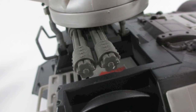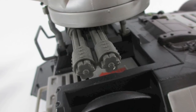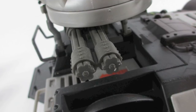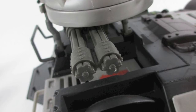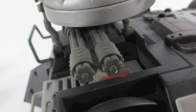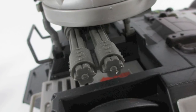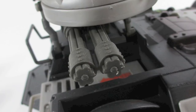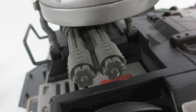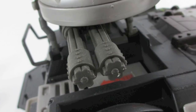It's pretty devious when you think about it, and it complements the fact that this is a fast-moving tank. You know, it could be swooping through streets, shooting at sidewalks and alleys and buildings and such. So it would allow for some cool action set pieces in my mind, just having that kind of articulation on the guns. So, you know, that's a dope piece.